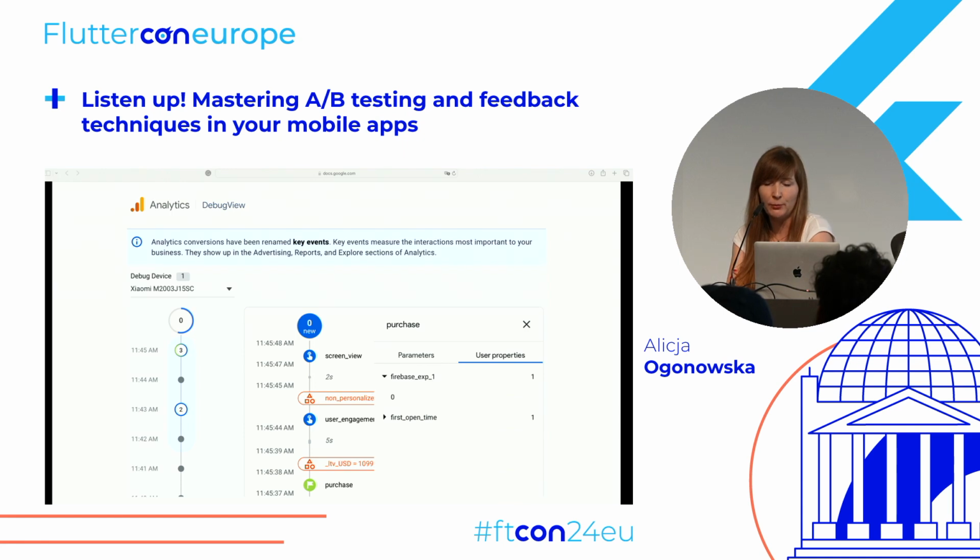And also what is important and useful, whenever a user is part of the experiment, a custom user property called Firebase experiment and number of the experiment is assigned to those users. And you can get the number of the experiment from the URL of that experiment page. So that's not super convenient, but you can get that. And why am I mentioning that? Because I think that while Firebase is easy to use, easy to integrate, it's free, their dashboard and the results are fine for simple tests, but they are quite limited.